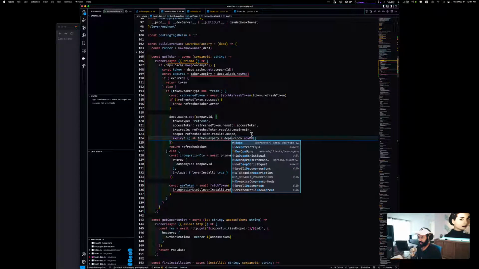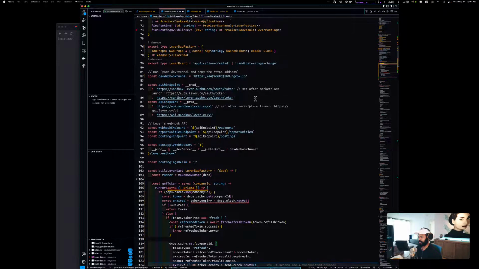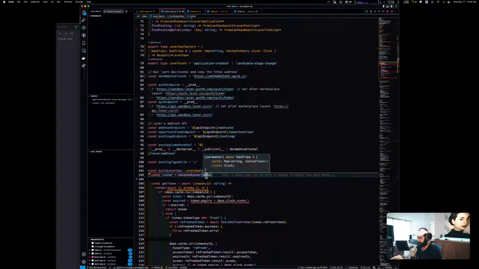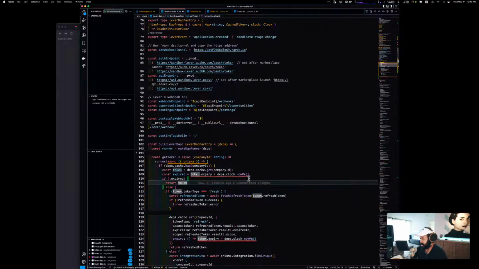Is it not depth? Del props. Yeah, there's definitely a clock in here. I'm not sure why that's not. Oh wait, operator cannot be applied to types Boolean and number. Oh, tripping.